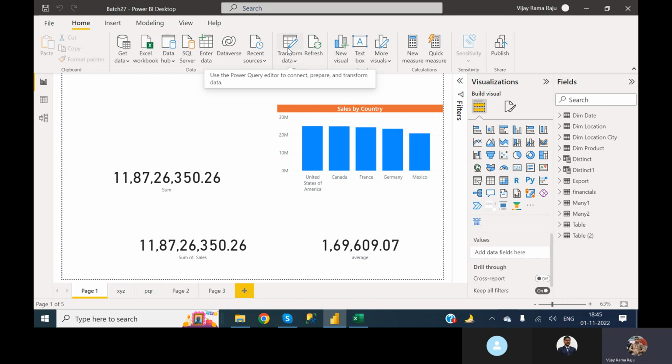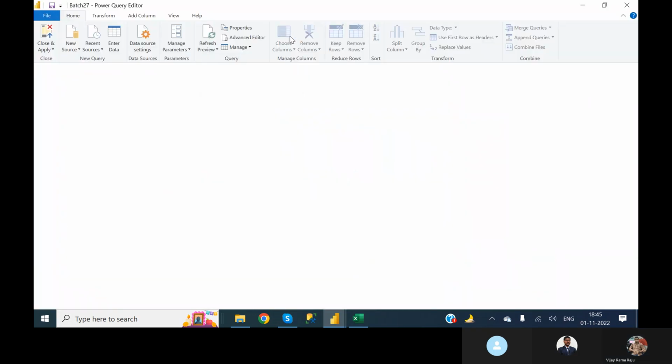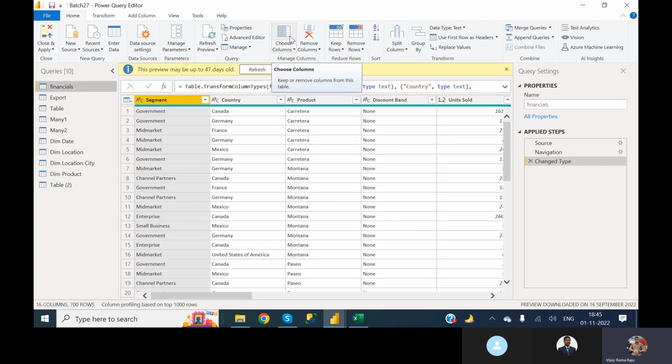Understand clearly or not? So when you click on Transform Data, a new window will open. We can call this window the Transform Data window or the Power Query Editor window.